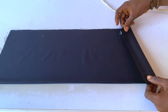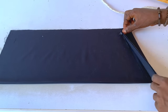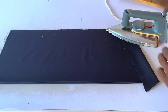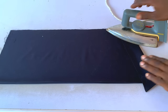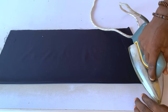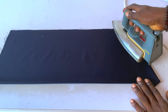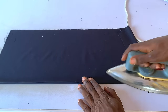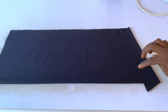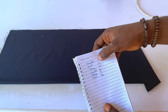All you have to do is overlap your back to your front by half of an inch. Half of an inch. You can see that? Overlap it. That's what we are going to be sewing together. And I will simply iron this place to give it a straight balance. Make sure that place is straight. Just make sure that place is balanced. Then we are going to be able to cut out our armhole, our neck, and we can do the closing on the side. And that neck area is very important.